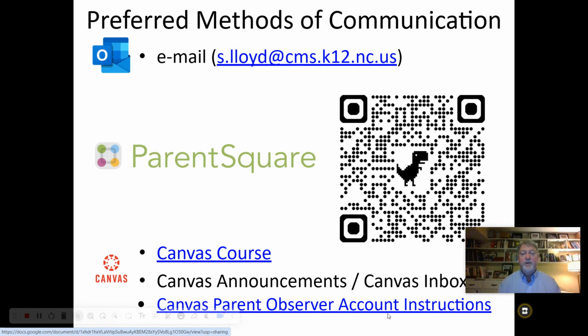You can see an active link that you can go to if you use the bit.ly or the QR code for this presentation, that takes you to a set of instructions on how to become an observer of a Canvas course. So hopefully you can take advantage of that. If not in this course, then in some other course that you may be wanting to follow your student in. But that is a nice feature to have.